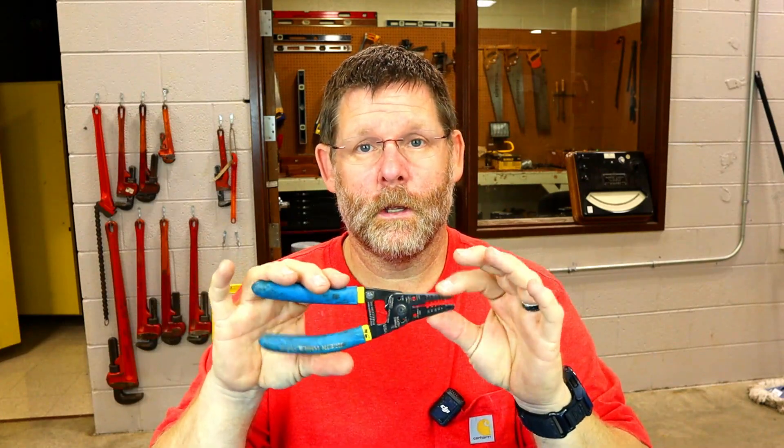Before we start, I want to say there are all types of different strippers. These are the ones that I have; I have many different ones in that room right there. We're going to learn a little bit about strippers before we start making the video on how to do the curls. Timestamps will be down below so you can skip ahead. These are informative videos geared for my students and anybody that wants to watch.